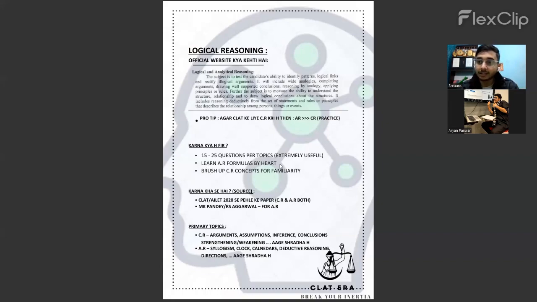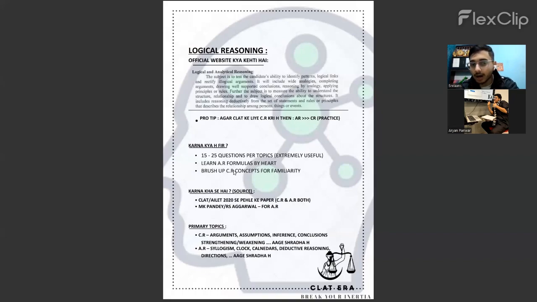This is very important, as you will realize in the examination hall that someone who writes down the formula and then solves will always be at a disadvantage compared to someone who has learned the formula by heart. Your speed will increase immensely. Now, keep revising and brushing up the concepts for familiarity. What will happen is that you learn the formulas for solving clocks or calendars, you learn those codes, but after 1 or 2 weeks you will start forgetting those things slowly and gradually. So my advice would be to please brush up those things.